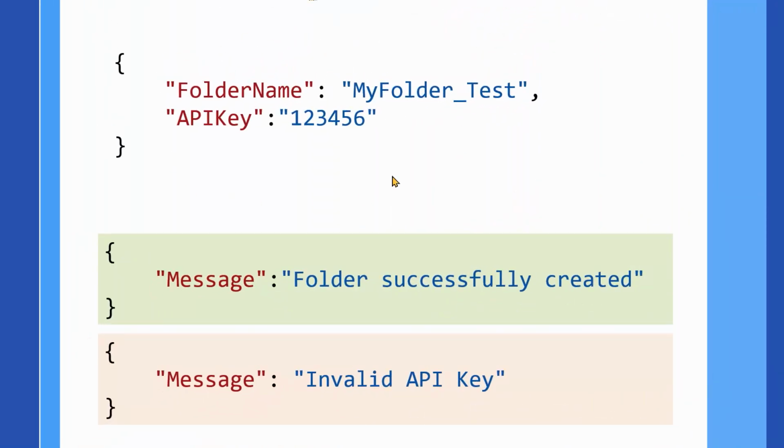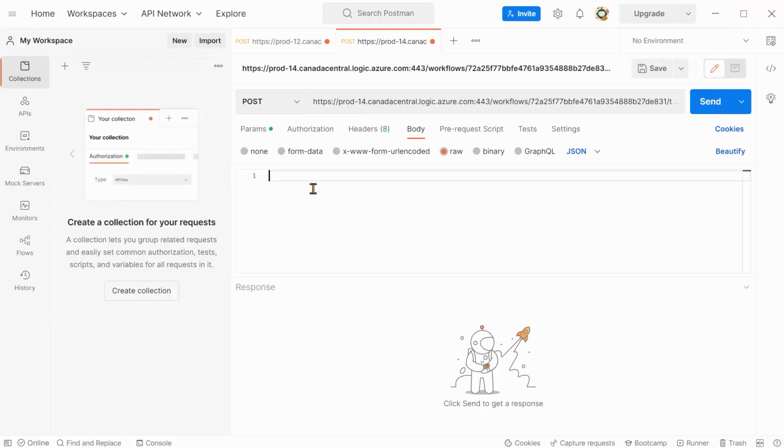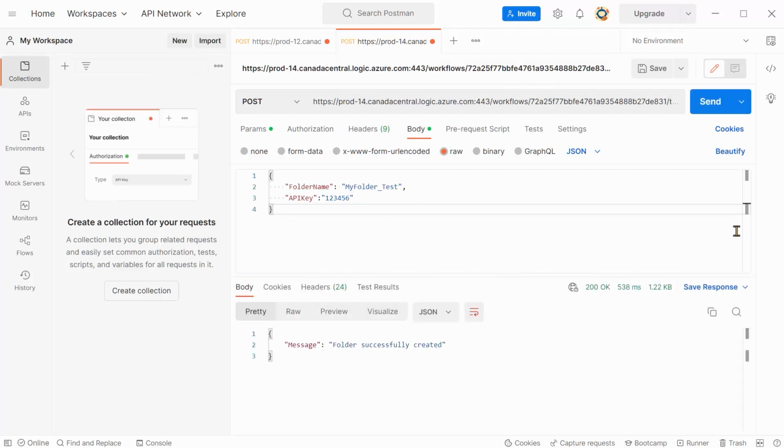And the message that we want to pass is going to be something like this. So I copy this guy and stick it here. Now let's call it and see if it works. I click on Send and see what kind of message we get. Great. It worked and it returned a message, folder successfully created. I am happy.